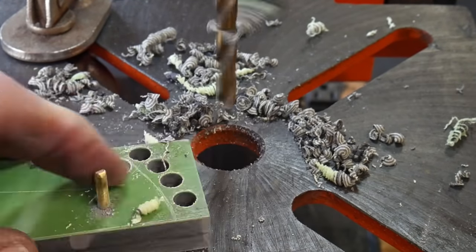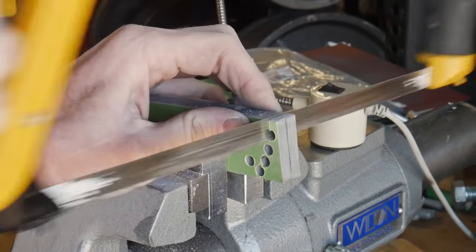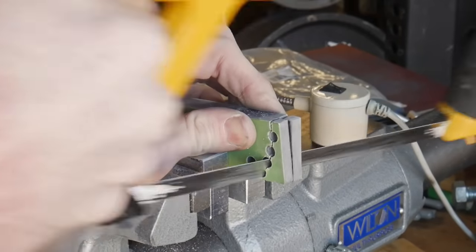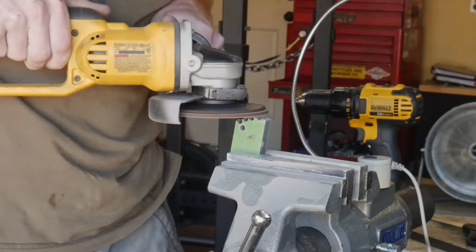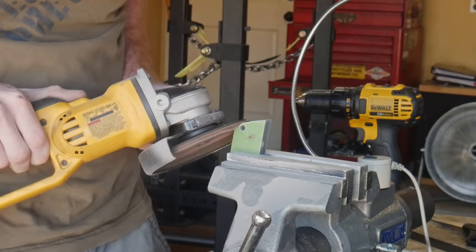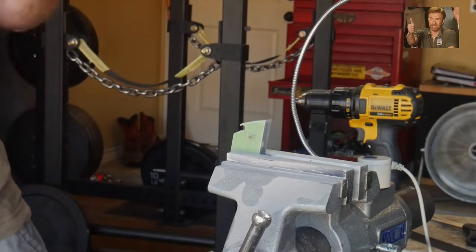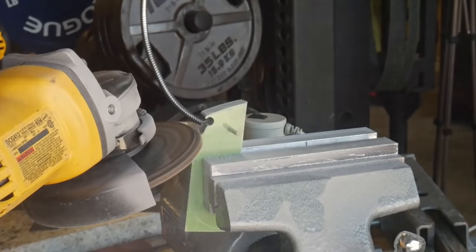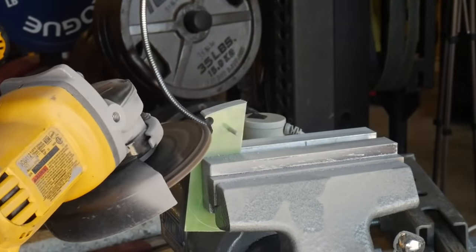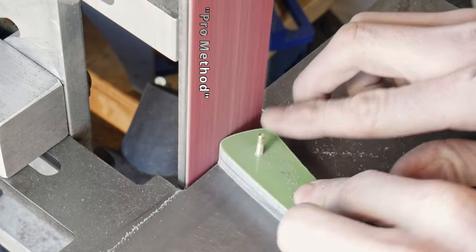Just for demonstration purposes I will drill some holes and cut in between them to show how it would work. The four and a half inch angle grinder is an extremely versatile piece of equipment that every home shop should have anyway — go to Amazon or Harbor Freight and get one for 30 bucks. The pro method for this operation would be to use the belt sander with the work rest to grind down to your target lines.